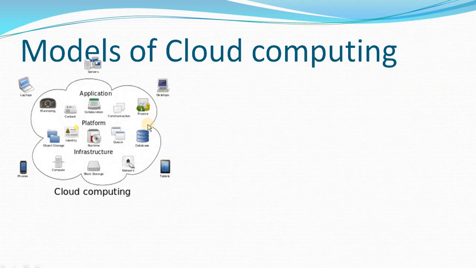So this is suppose a cloud. There are various phones, tablets, desktops which are connected to this cloud. You can connect to them anytime, anywhere, any place. There is no restriction on any of them. Here you can see infrastructure. So here we have compute, storage, network. All these fall in infrastructure. So we can decide if we want to rent infrastructure, then we can go for the infrastructure model.